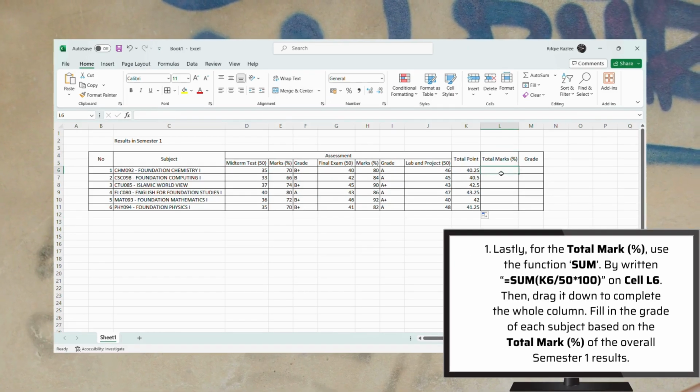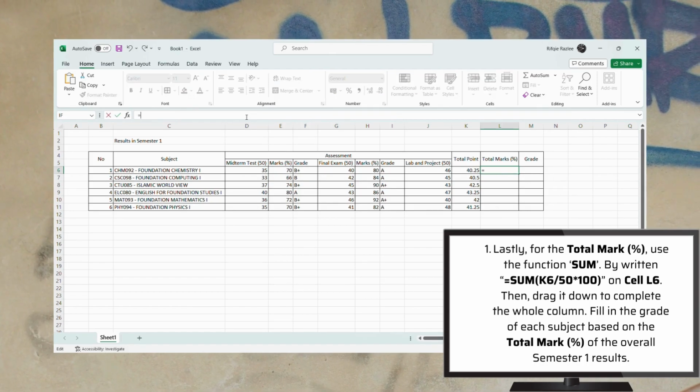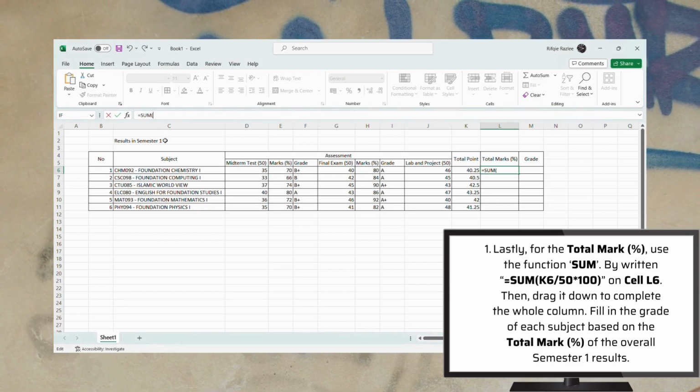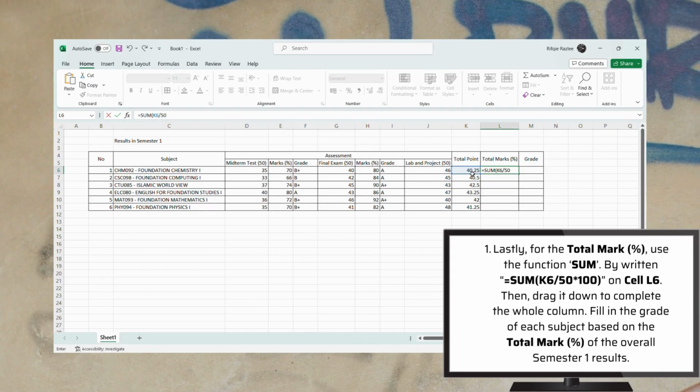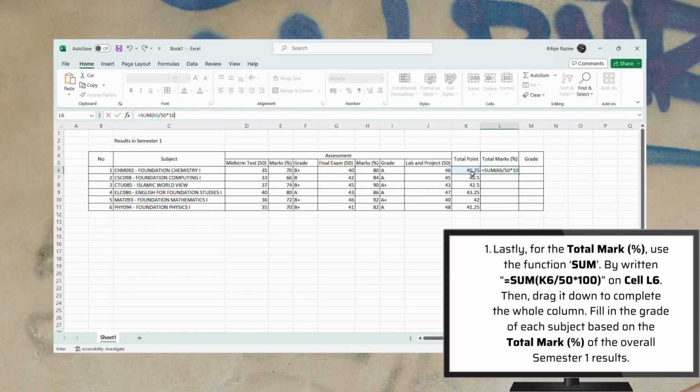Okay, and then lastly, we calculate the total mark percentage. First and foremost, go to the column total mark percentage and type equal to and sum, and then just click on the cell K6, over it by 50 and times with 100 to get the percentage of the total marks that we get.